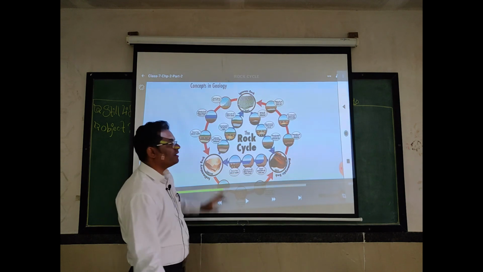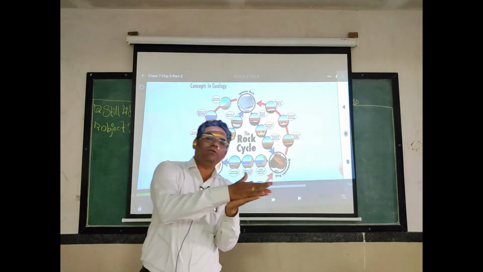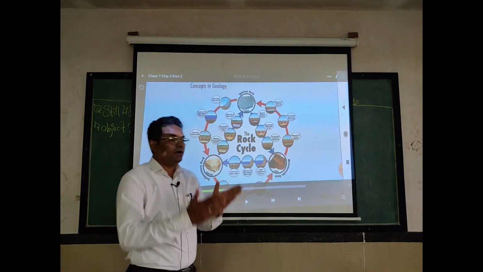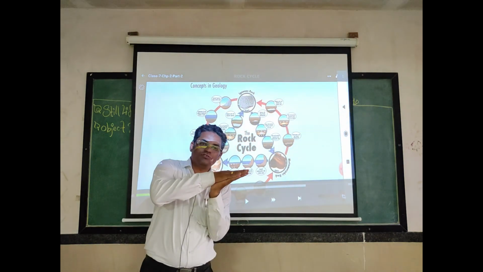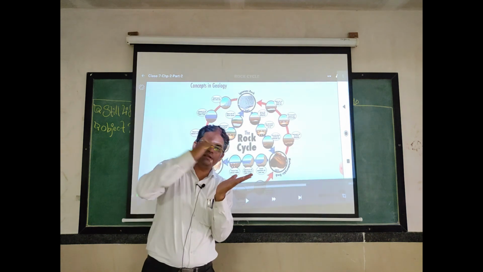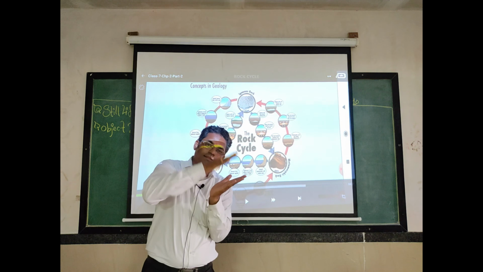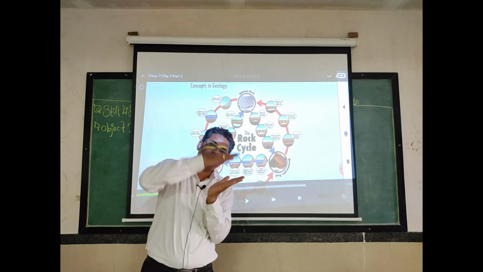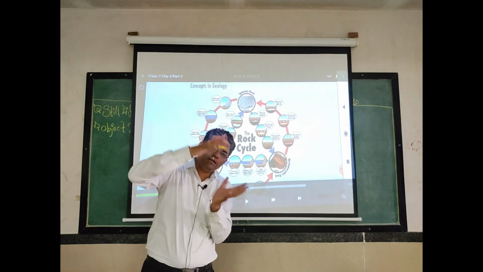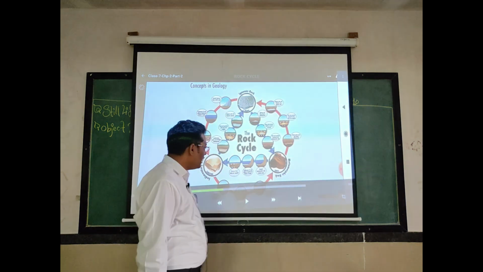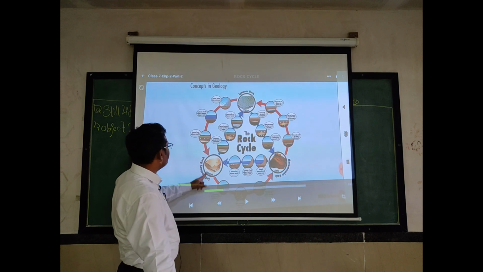and that river water somewhere deposits that eroded soil of the igneous rocks, and regular deposition, bringing the soil again, then next year again bringing the soil and keeping on it, and that soil pressure, 1, 2, 3, 10, several layers, that pressure creates a rock of the soil, that is called sedimentary rock.